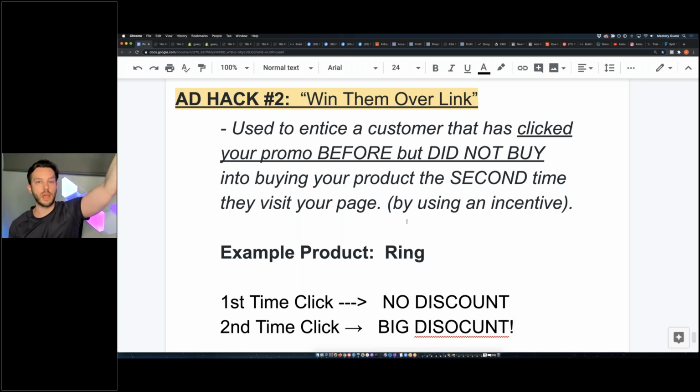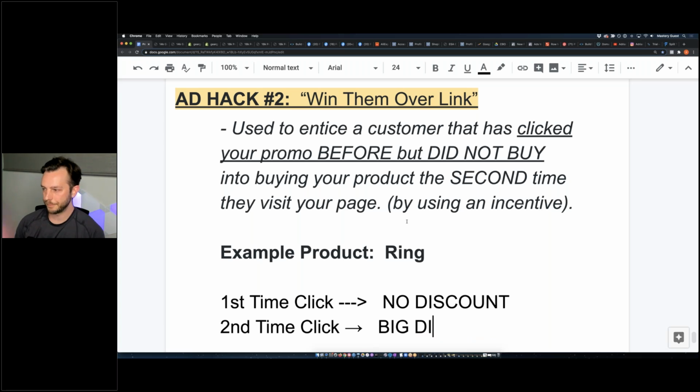How many of you in here would agree that on the second time, if they'd already once seen it at full price and did not buy, and the second time they come back and they see it's discounted, a lot of people will be swayed and more likely to buy? Say yes, yes, yes, yes. Put it in the chat box. I always like to read that when I'm done. All right, so I know discounts is misspelled.